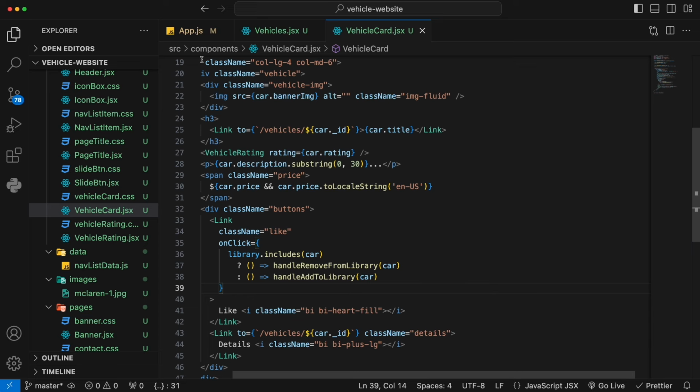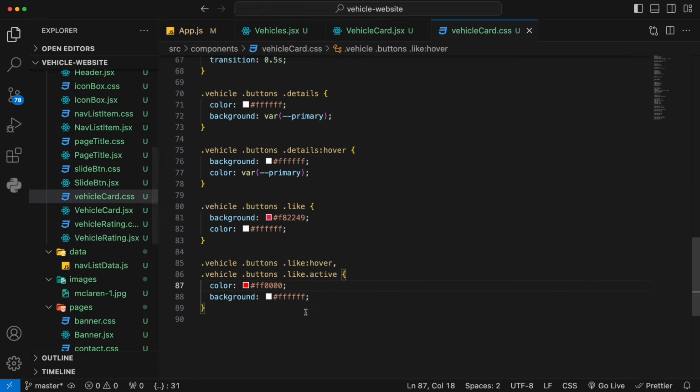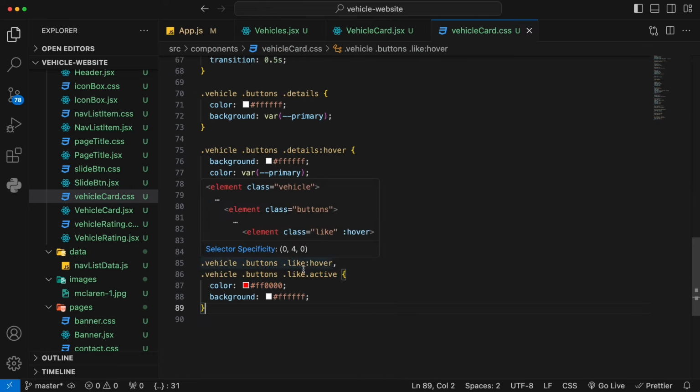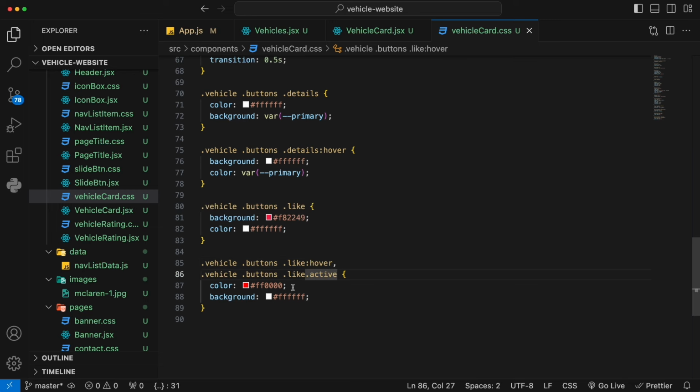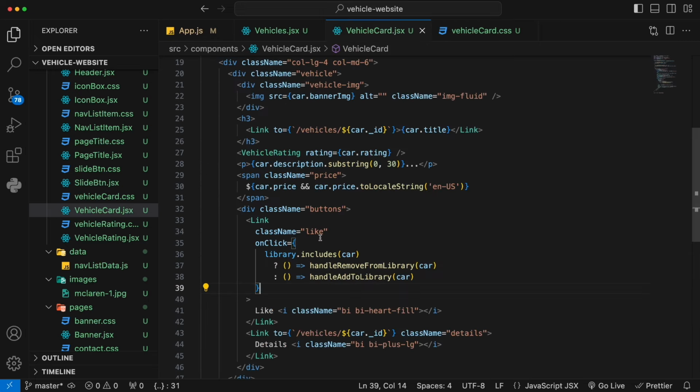But one final thing is that when the user clicks on the like button, the CSS should change. Because if you look at the Card CSS, we have it set out here. The like button on hover and on active should all be set to red in color and the background white. So we haven't put on the CSS effect for the active classes. And now let's just do that. So we change the like item. Here we put on the curly braces to enable a template literal. Put in the static class name first. And then think about how we are going to turn on or turn off that like. Using what logic? Same logic here, right?